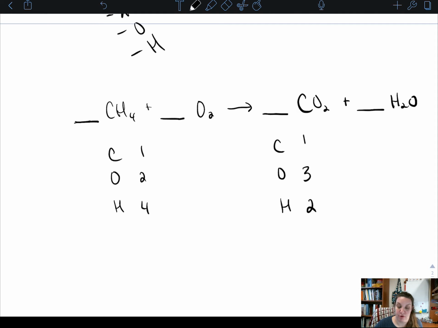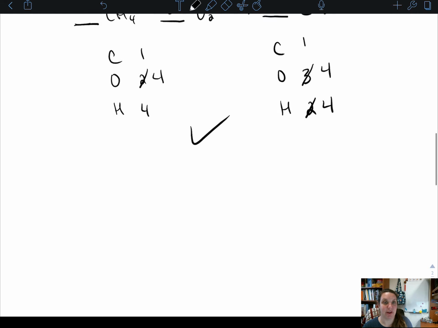There are 3 on the right side, 2 on the left side. If you see an even number on one side and an odd number on the other side, try and make your odd side even. So I'm going to put 2 here, and then I could put a 2 here. So that goes to 4, that goes to 4, and then that goes to 4. And then we're good. Yay, very easy. They get much more complicated, right? And we will do some examples.